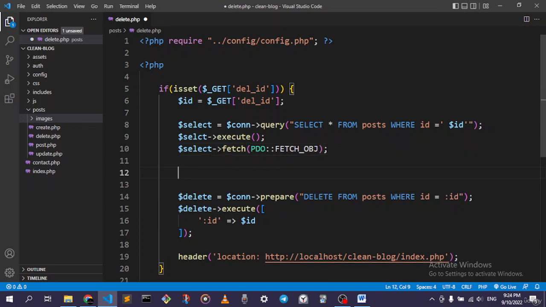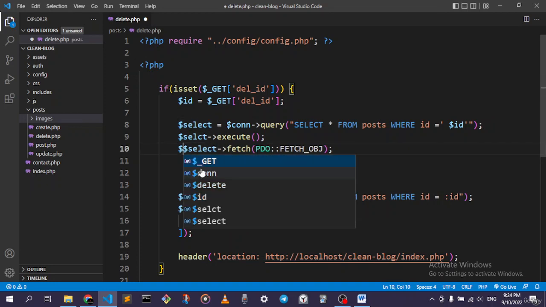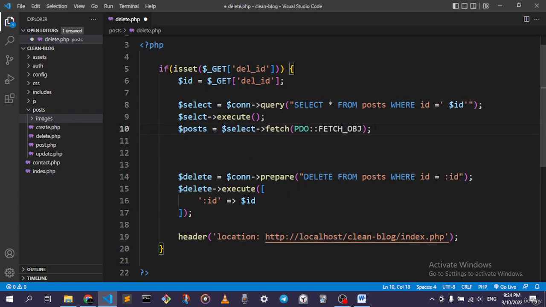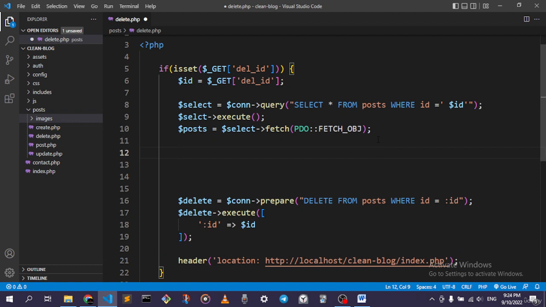So now we can go ahead and use unlink. Let's put this first, in the posts variable, and now we can use the unlink.